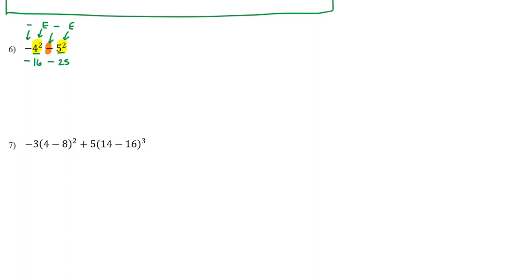Side note, we'll get used to this after a while. Negative 16 minus 25 is the same as negative 16 plus the opposite of 25, which is negative 25. Now we think about this. The signs are the same, so we add. That's 41. And then they keep the sign of the stronger number. They're both negative, so the answer is negative.